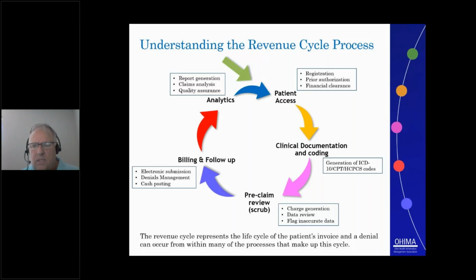The billing process begins once the claim is released from your system and submitted to the payer, either electronically or on paper, usually through a clearinghouse. At this point in time, the payer will accept the claim or reject it. Rejections are generated normally within 72 hours of submission, and denials begin to show up around the 7th to 10th day. The process for handling denials should be started as soon as they are received.